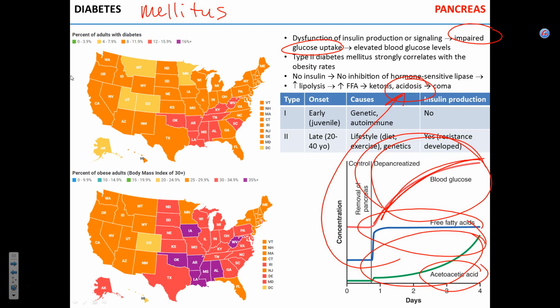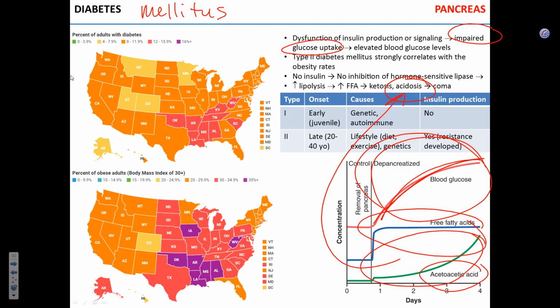So constant lowering of the blood pH leads to inhibition of neuronal activity in the brain and eventually leads to coma. Of course, it doesn't mean that a patient who's diabetic misses an insulin shot, in 15 minutes this patient will slip into diabetic coma. But it's a very real risk for the patients with diabetes. Does that make sense? Good?